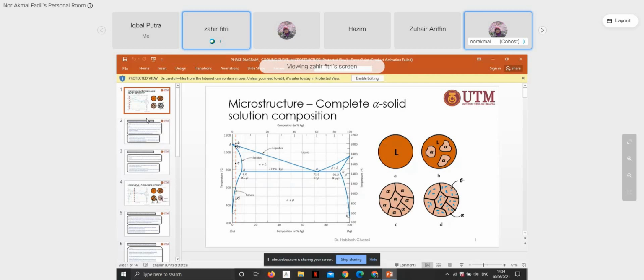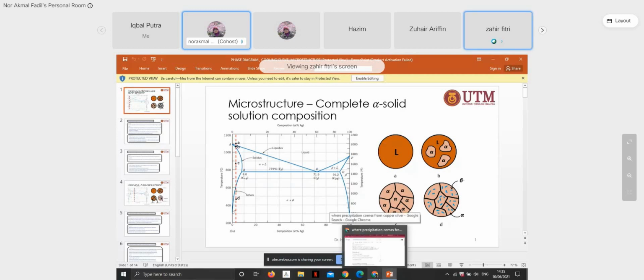Biasanya contohnya for example lah nickel aluminium. Okay, nickel aluminium is okay because in the phase diagram of their alloy system, it consists of intermetallic compound. So if we have this intermetallic compound, we can do heat treatment on that particular alloy. The heat treatment process is aimed to transform any intermetallic normally obtained from the normal cooling process. We can modify it, turn it into precipitates.